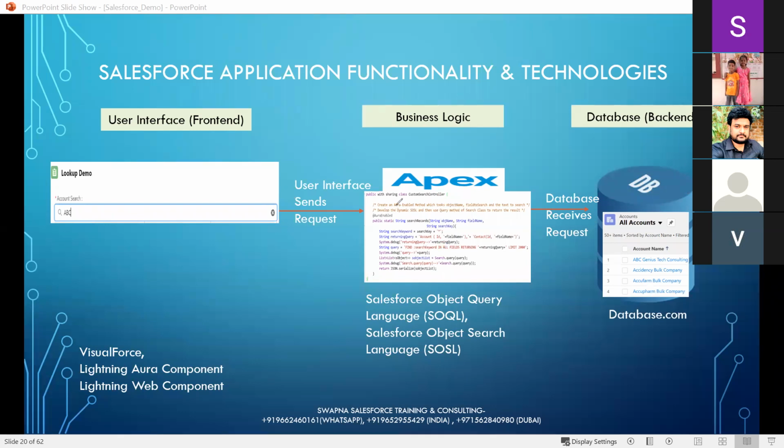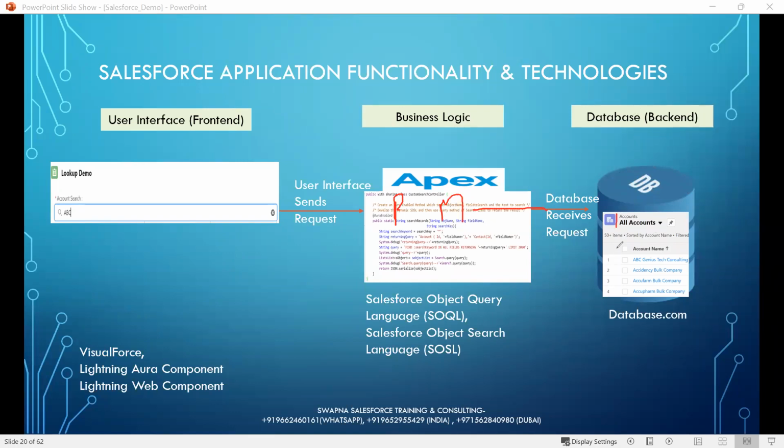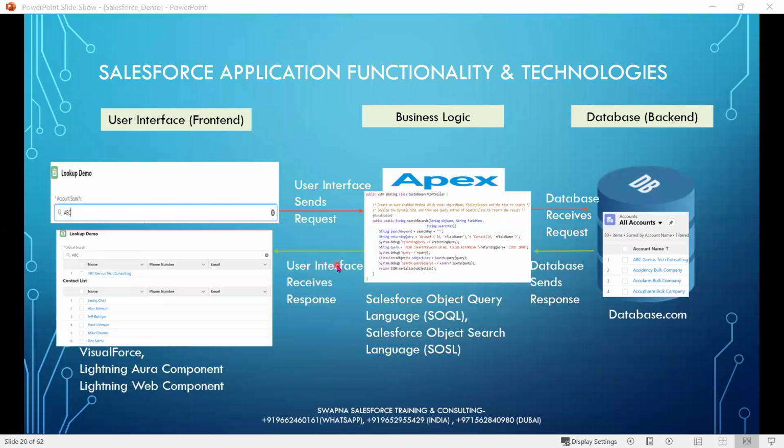This program is written to find the matching criteria. It will send the matching criteria to the database.com backend. In database.com, it will go through all accounts and try to identify the matching criteria. Then it sends the response back to the user interface through the business logic.